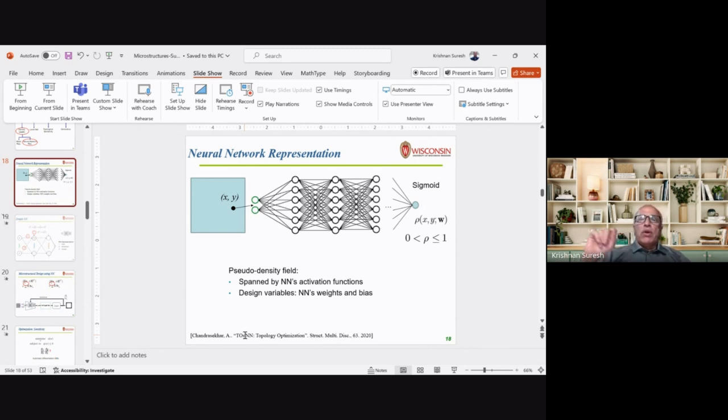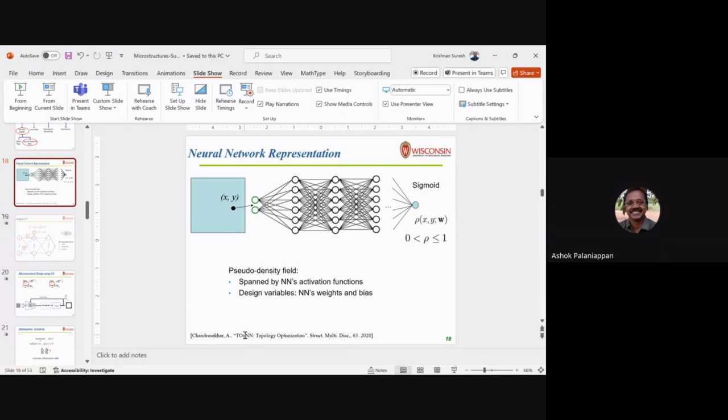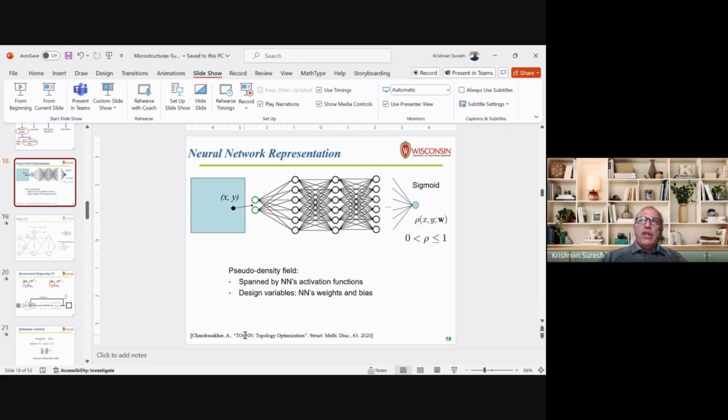I did not talk about all that in these short slides, but the type of activation functions I choose will influence the design to some extent. And we don't have a good understanding of exactly why which activation function is the best. It's an open area of research, but they will affect your design. So a lot of subtleties will arise as we go on with this, right? Absolutely, very good point.